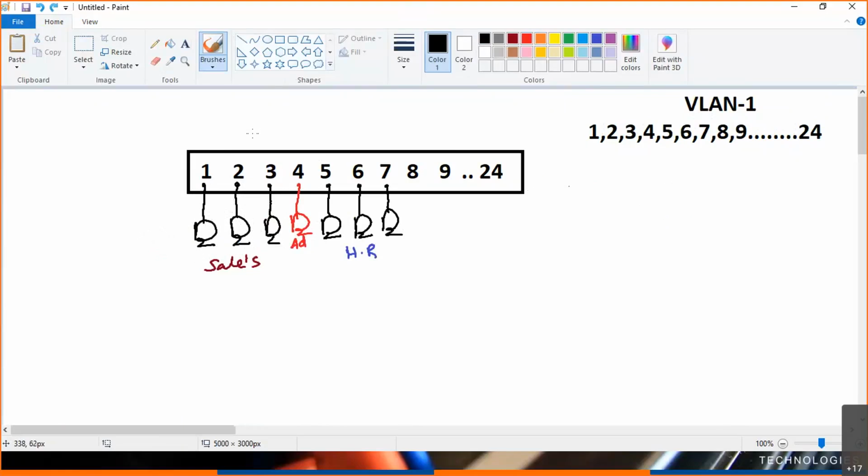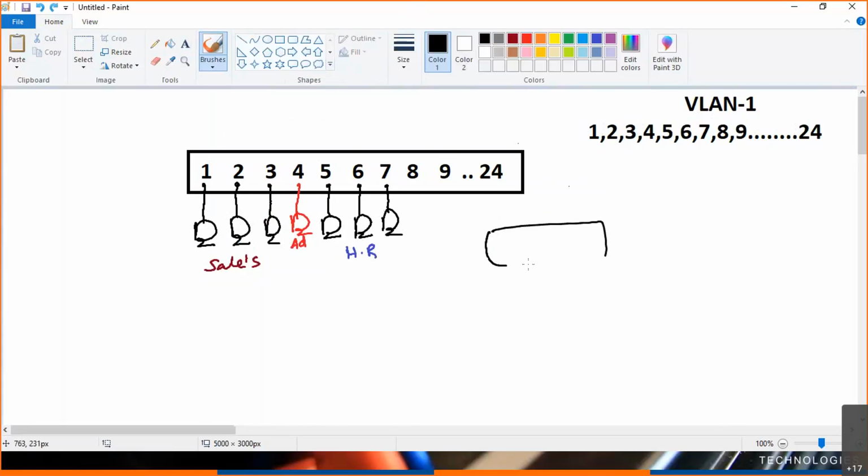That broadcast happens to how many ports? 24. Broadcast happens to port 2, port 3, port 4, which means admin is receiving, and ports 5, 6, 7, which means the HR department is receiving. So actually sales are communicating, but unwanted traffic is coming to the HR department and the rest of the ports.